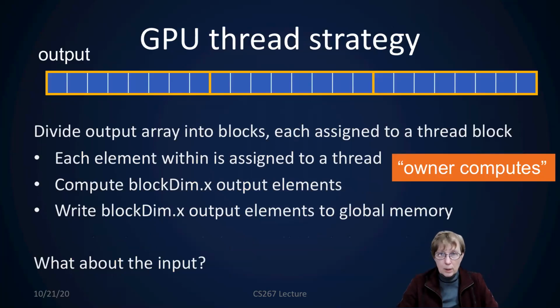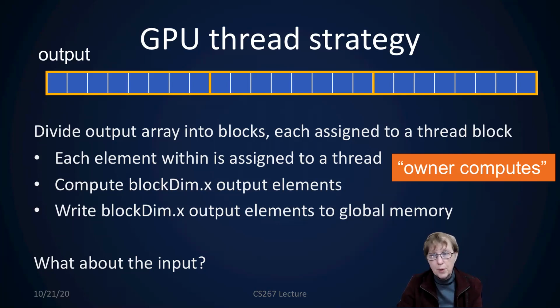Okay, so our threading strategy for the stencil computation is going to be to divide the output array into blocks. Although it's shown here with only 8 elements per block, in general this is going to be a larger block, let's say maybe 1024 threads, and therefore 1024 elements, because we're going to have 1 thread per element of the output array. And this idea of having each element computed by a single thread is often called an owner computes rule. We're going to see that come up in a lot of other paradigms.